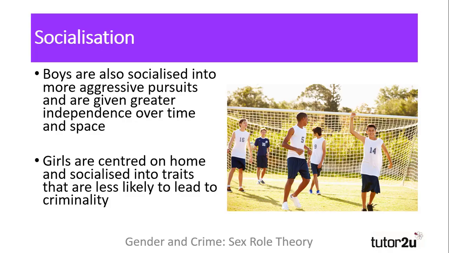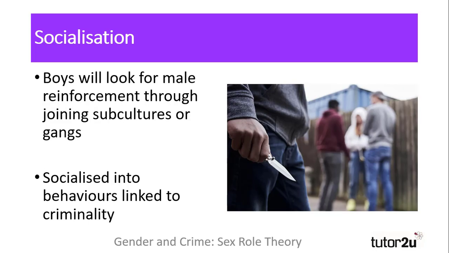Boys are given more freedom, and this, combined with less secure socialisation from the fathers, can lead to criminal behaviours, particularly under the influence of peers. For boys, this peer reinforcement often comes through being involved in a subculture or a gang. Boys will be rewarded for displays of masculine behaviour within subcultures by their peers, and this can be a form of compensation for the lack of status they have in a female-dominated home. Through seeing deviant behaviours reinforced, boys are then socialised into behaving aggressively or competitively, or displaying other behaviours that are linked to criminality.